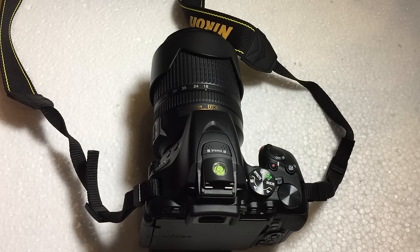The focusing system has up to 39 focus points, which is actually very, very good for an entry-level DSLR. So to have that many focus points is wonderful. For those of you that don't know already, once you get this camera and start using it, those 39 focus points will come in handy very, very often.